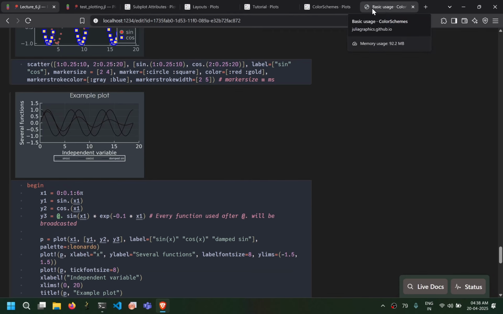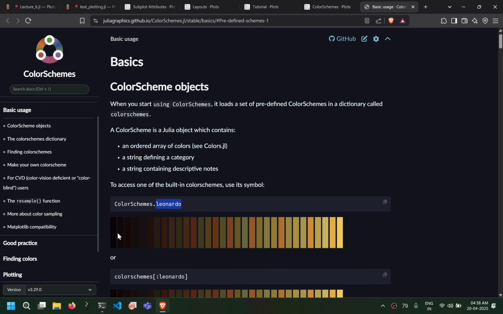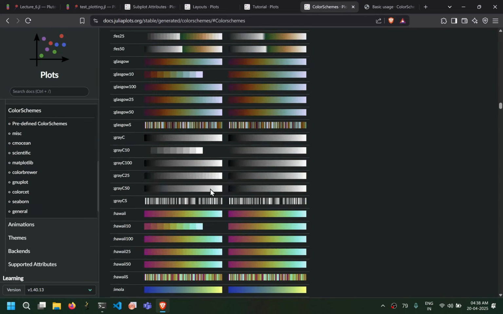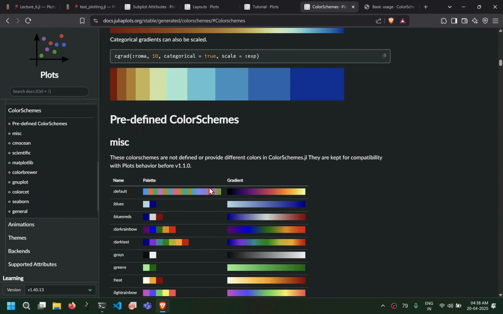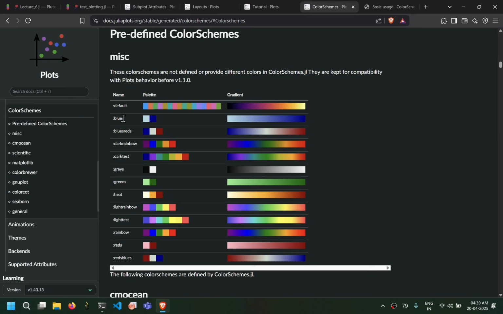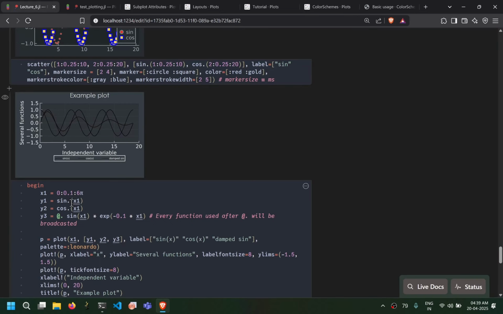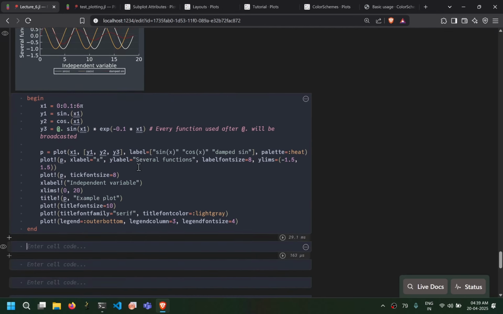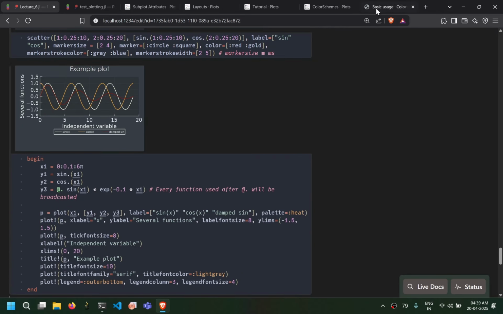That is because these color schemes have many colors defined and the colors will be very close to each other. So what you can do is you can choose a smaller theme, maybe this heat one, and if you run, you will see that the colors are different now.